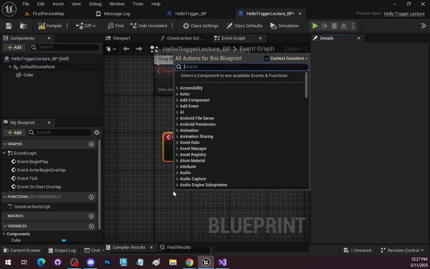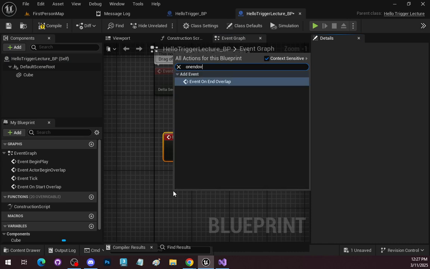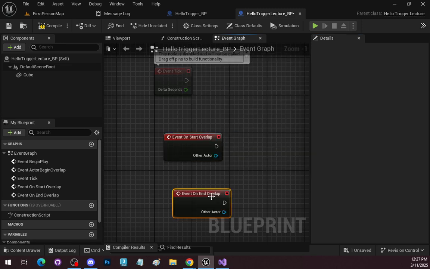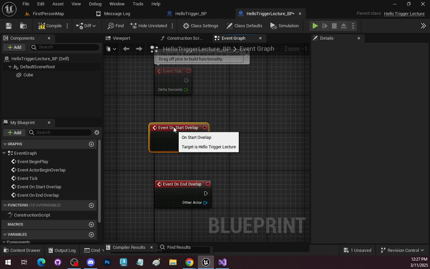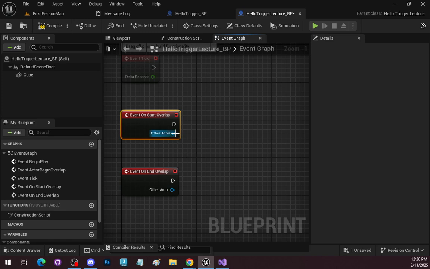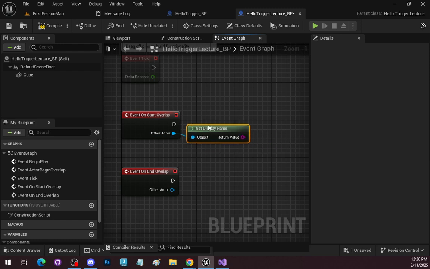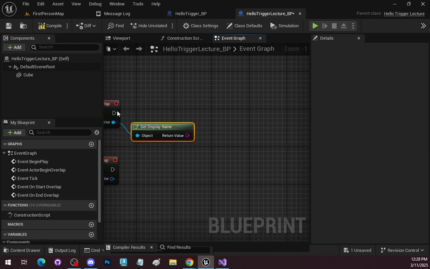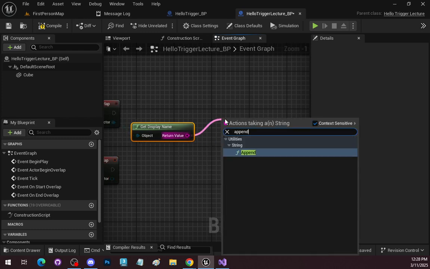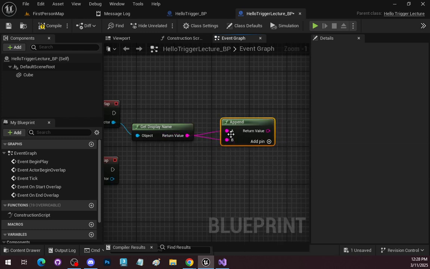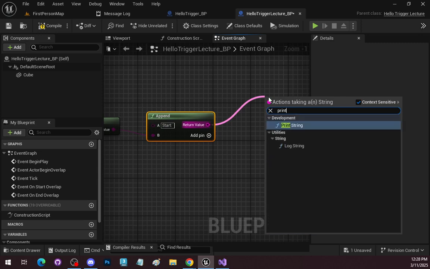And then I'll grab on end overlap. So these are the events that I've created. For our purposes right now, we're going to get display name, pin, and switch it to the B. I'll break this link. This will be start. And I'll just do a print.